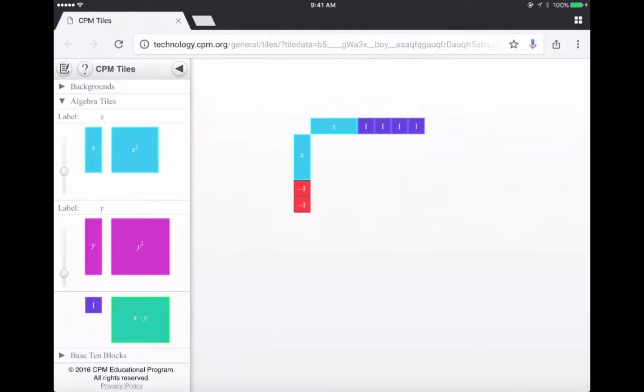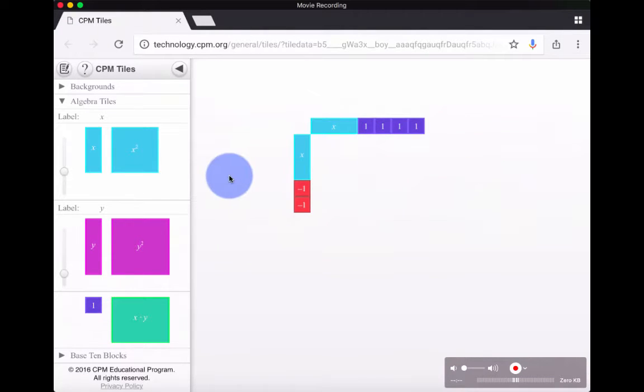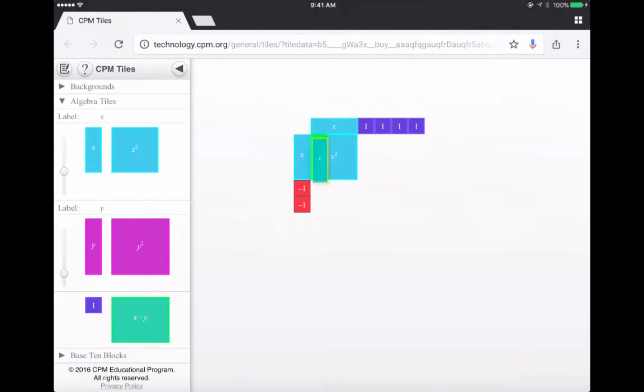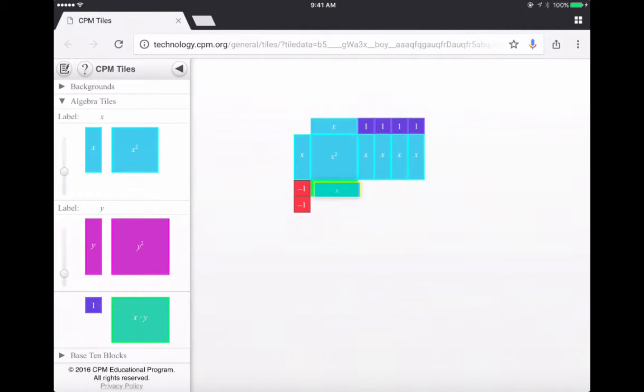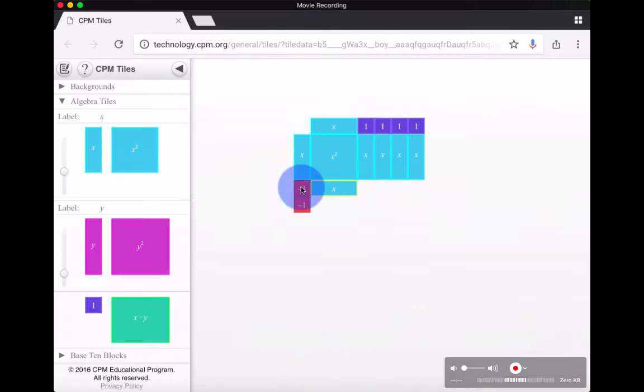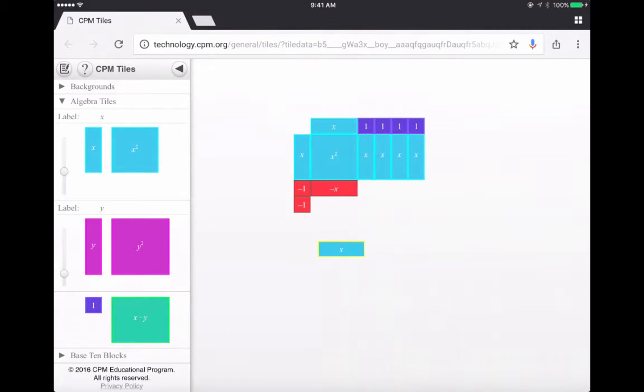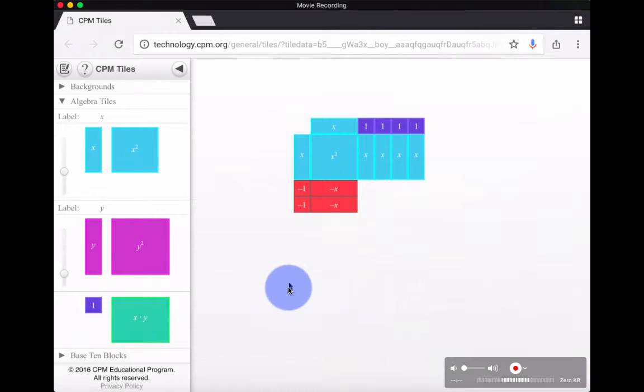Okay, let's see what we get as an area here. So x times x is definitely going to give us an x squared. We're definitely going to have 1, 2, 3, 4 positive x's. Now note to self, x multiplied by -1, it's really weird here. We have to make this go horizontally. It's kind of weird in area, but x multiplied by -1 is negative x. It's kind of weird to say that the area of this rectangle is negative x, but I hope you can see that in keeping with tradition in finding areas, you multiply these two numbers, we can consider this a negative x. And I'm going to do one more negative x. Okay, and then we have a whole bunch of ones here.